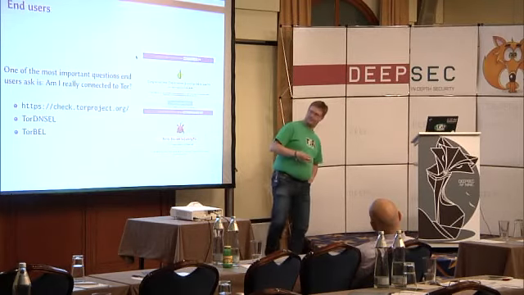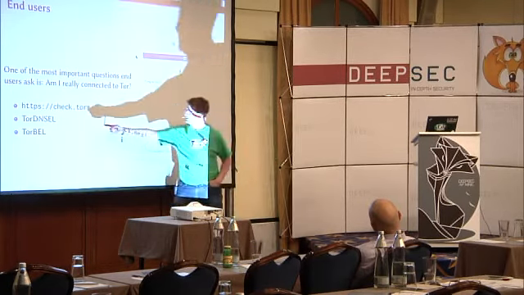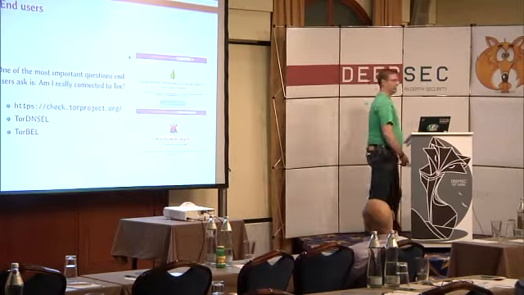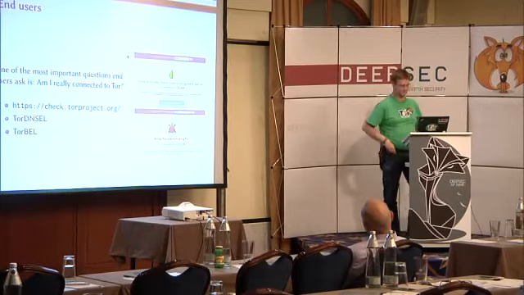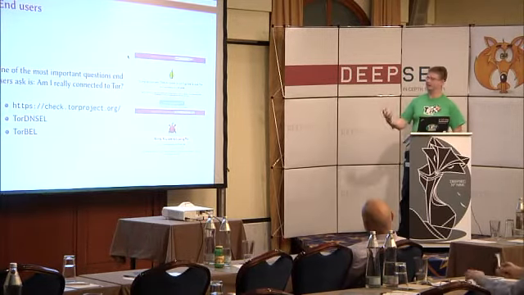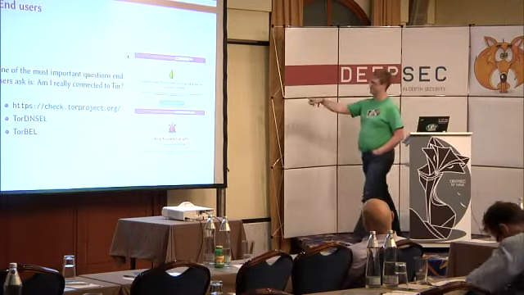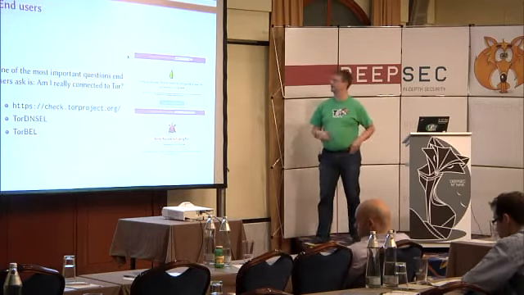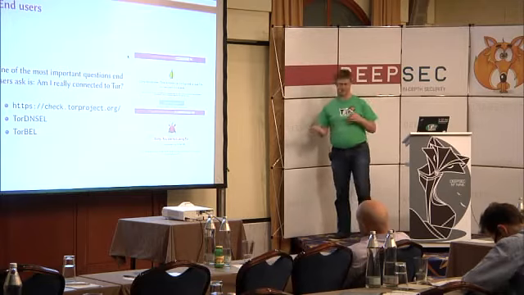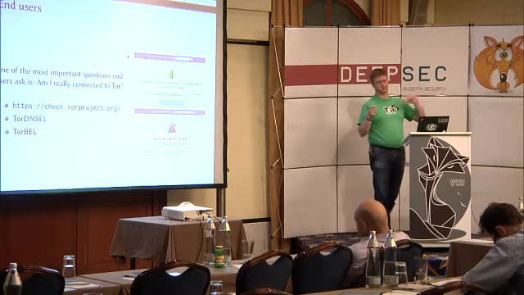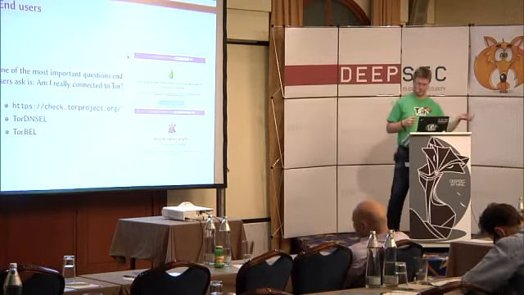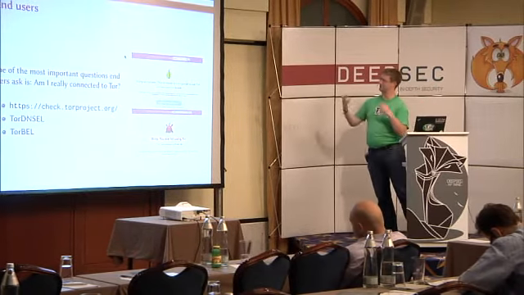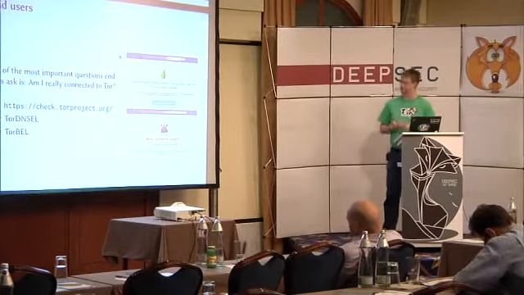And behind that, there is a software called TorDNSEL. It's a library written in Haskell. And this Haskell library basically looks at the directory data and then looks at the IP which is connecting to the check site, and says, well, you're connected, you're not connected. And it also tries to find out if the user comes with a Tor browser version or with Tor and a non-Tor browser version, and also shows a warning here.